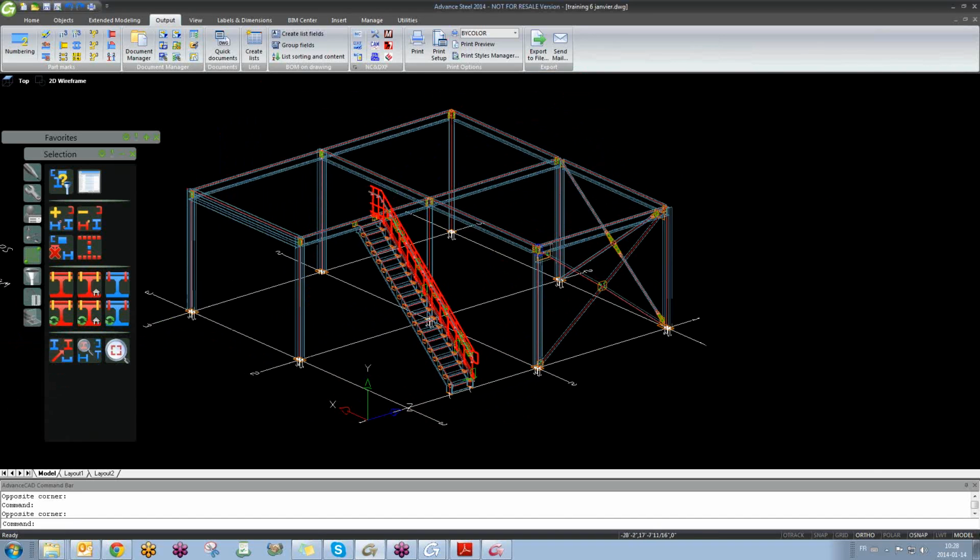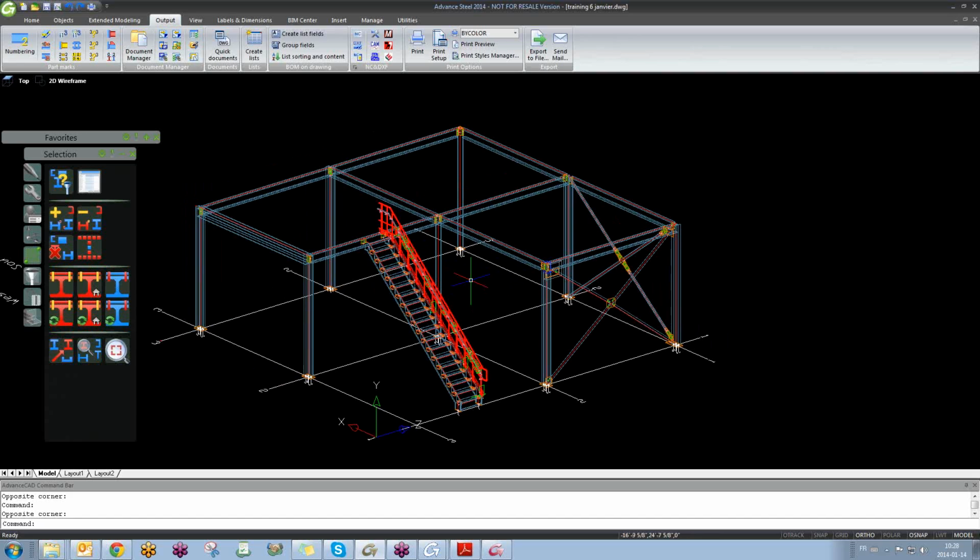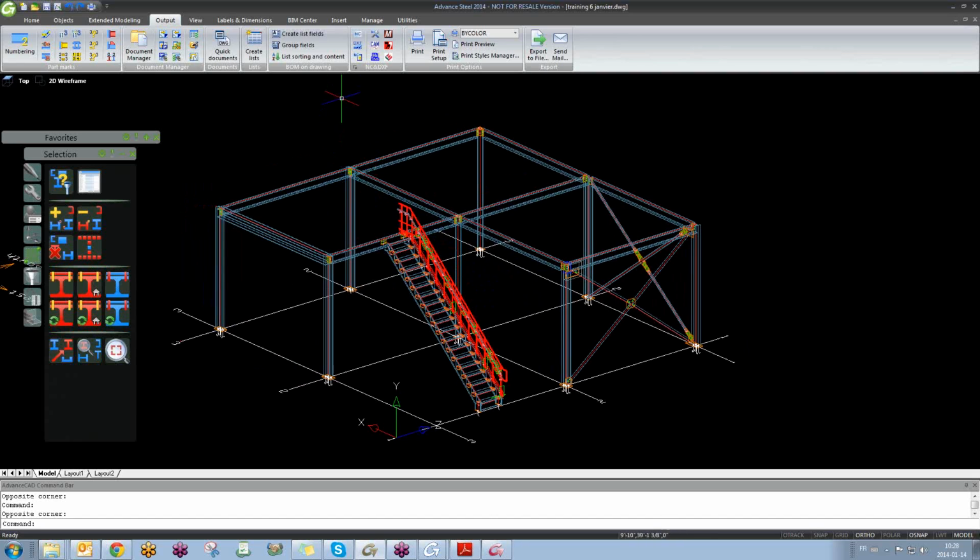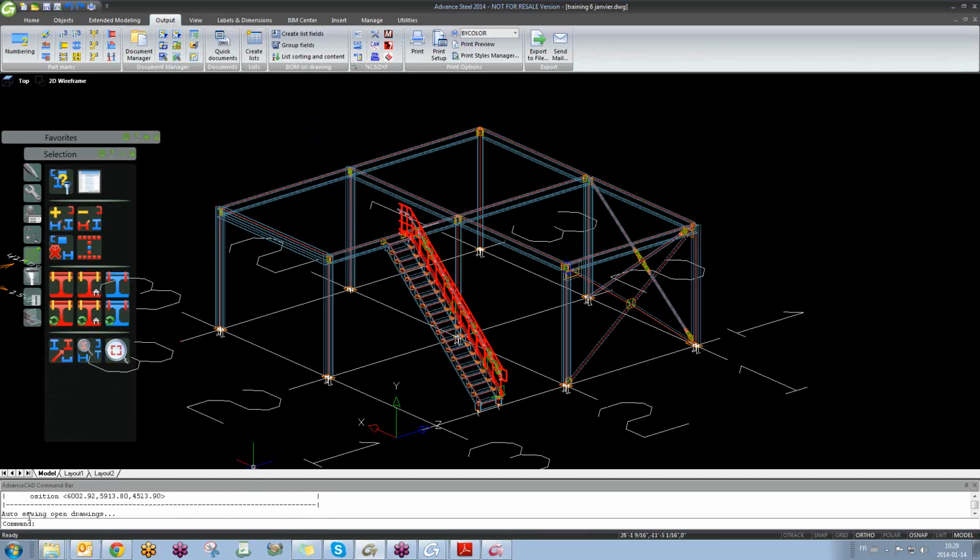So now, guys, the last part will be how to create NC files and DXF files. This is the easiest thing I have ever seen in Advanced Steel. You only have to click here for NC files. It's under the Output tab, go to NC.